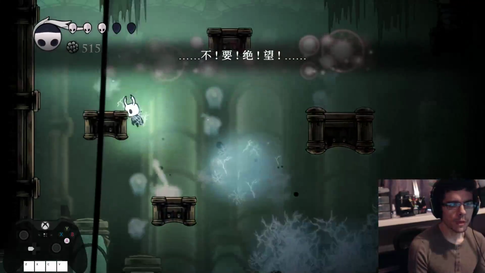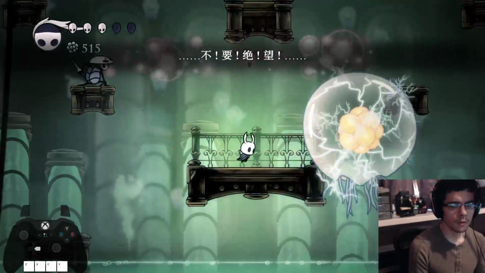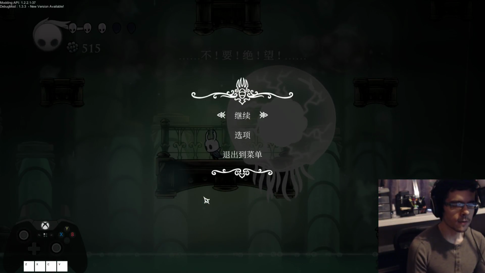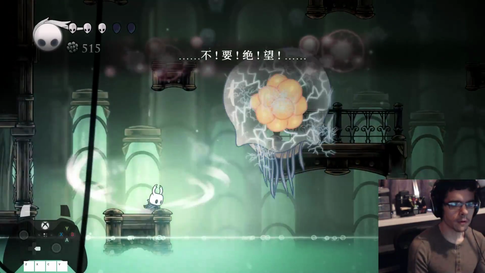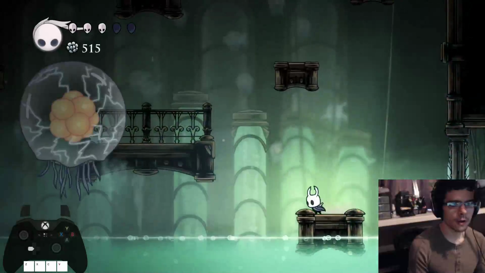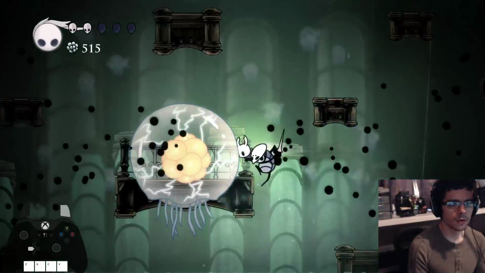Sometimes you take damage from that, and that's okay. So that's the third dream nail when he does the long attack. You just go up around those platforms and you land here and then you get the dream nail. Then you react to what attack he does here. He's super far to the left, so we're good.